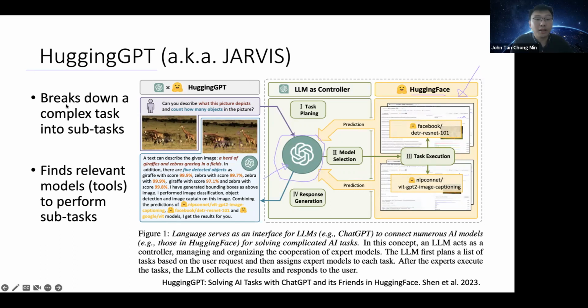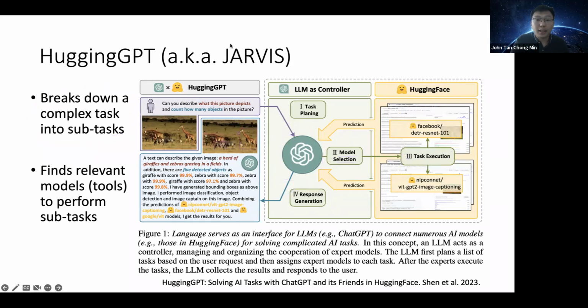All right. So the key thing to take note of for HuggingGPT is that, similar to TaskMatrix, it breaks down a complex task into subtasks. So it's the same thing. You have a solution outline. You don't have to do it iteratively anymore, like what you do in Visual ChatGPT. So the first part is the solution outline, task planning. Based on the prompt, give the solutions. After that, for each single part of the task, you select a model that is most relevant for it. Then after that, you execute the models, and then you combine them together to generate the response. So that is more or less the workflow.